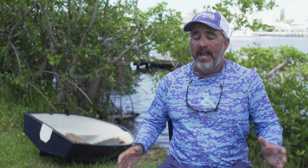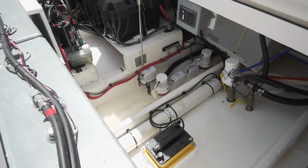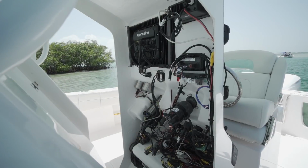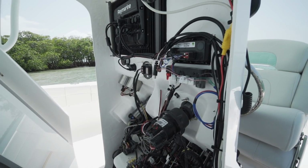Now, bilge systems on this boat are all easily accessible through a hatch that basically is the entire size of the cockpit deck. Everything is right there at your fingertips and you're never on your back crawling around looking through tiny spaces trying to fix something. In addition to access to the bilge systems, access to all of your electronics on the panel behind the helm station is easily reached by tilting the entire helm forward where you can work on those systems. Another very useful feature and really simplifies getting anything fixed on the inside of your panel.